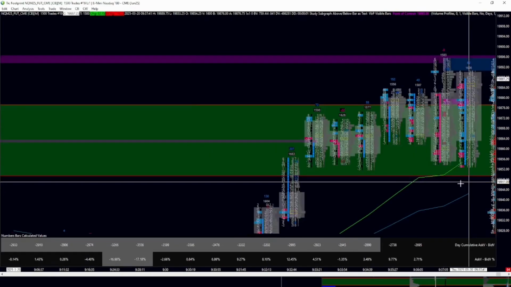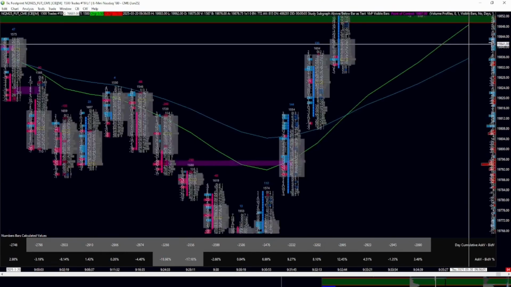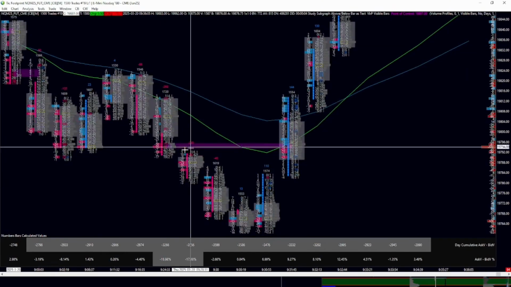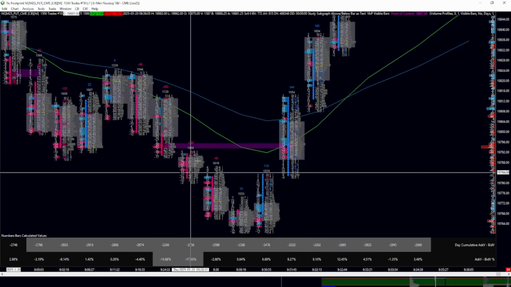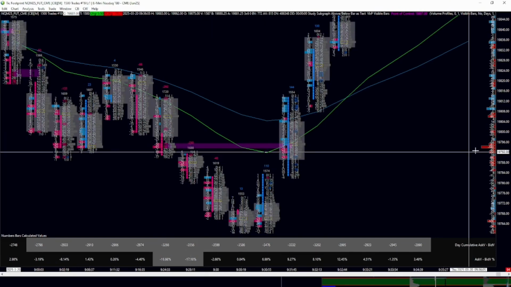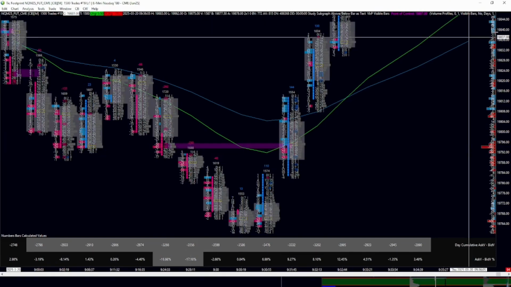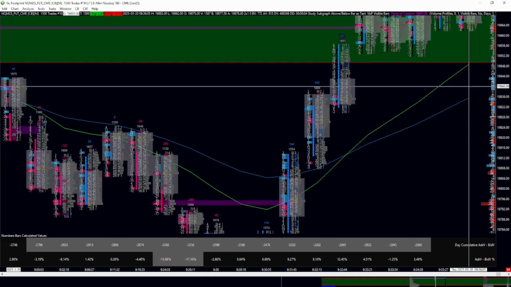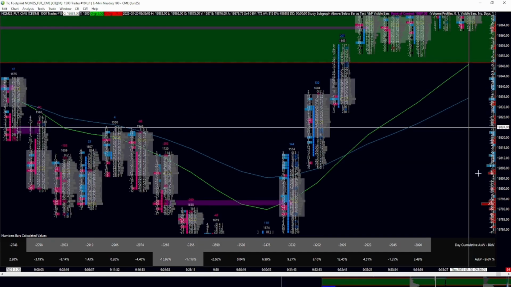So we had that, you could even see the absorption here, so you can see the high sell side here, 292 delta, 290, but such a small range, huge absorption. Here you can see the 180 lots offside, comes up. Now as we come up, this is where you can see aggressive buying, 115, buyers carrying it higher.